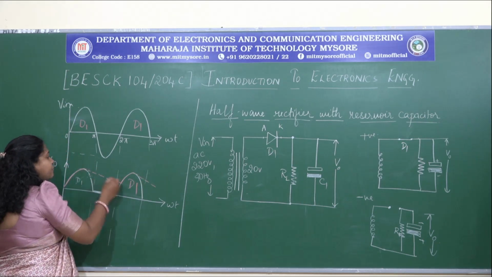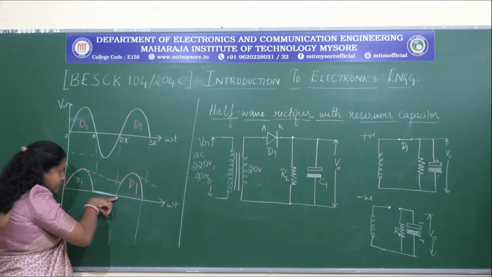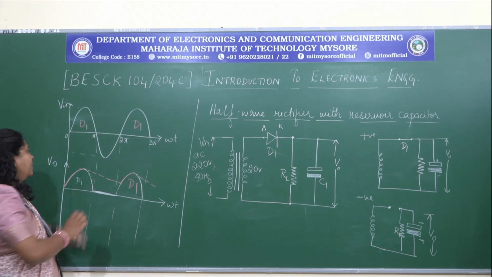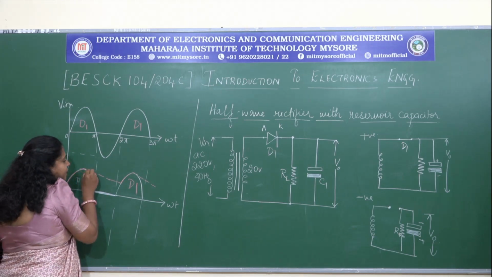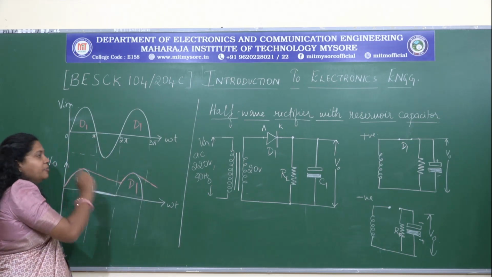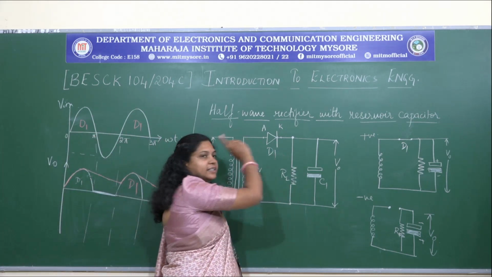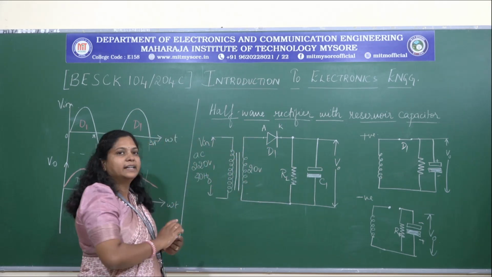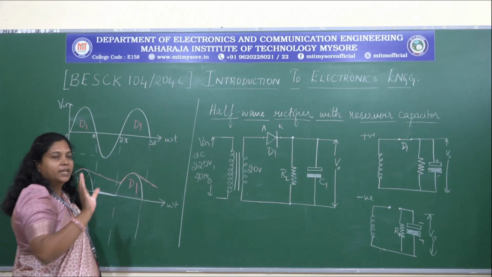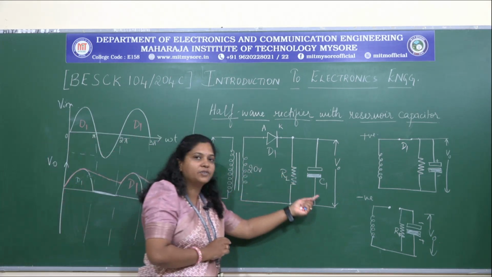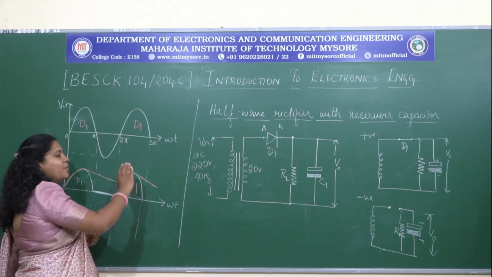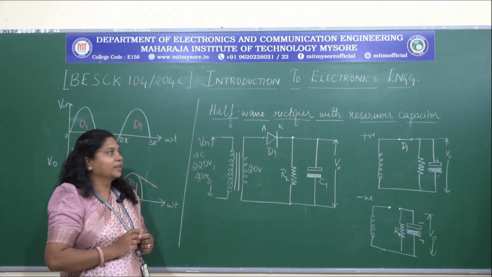Right? So this is how, see the waveform: previously it was a discontinuous waveform with ripple content, going completely to zero. But here you can observe that the waveform has been smoothened. Why has it been smoothened? Because of the smoothing filter, that is, the capacitor filter is acting as a smoothing element. This is how, by adding an extra capacitor in the case of a half-wave rectifier, the waveform is being smoothened.